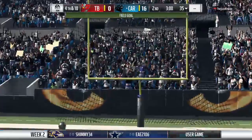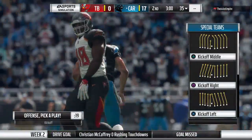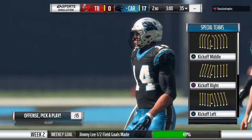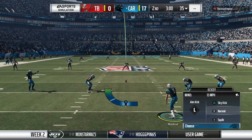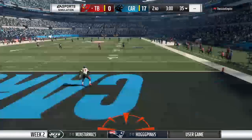And his kick here is good, and the lead will grow. It's now 17-0. They had great field position, but a three-play drive that actually goes backwards, and then they kick the field goal. I think the key phrase you just gave us, a three-play drive. Had the momentum, great field position, unable to move the football.